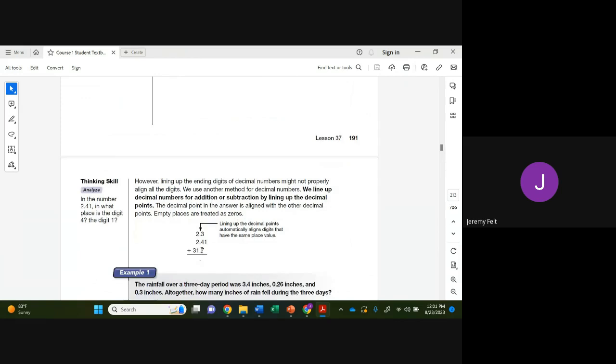When we're lining up place values for decimals, the decimal actually makes it a little bit easier to line up place values. If you have a big, long 5-6 digit number or whatever, lining up all the place values for multiple numbers isn't too time consuming, but it takes a little bit of effort. Whereas if we have a decimal number, we just line up all the decimals. Okay, the decimal, decimal, decimal, and then the decimal drops down here. That's going to line up our ones place, our tens, hundreds, thousands, and so on. It's also going to line up our tenths, hundredths, thousandths, ten-thousandths, all of our decimal places automatically.